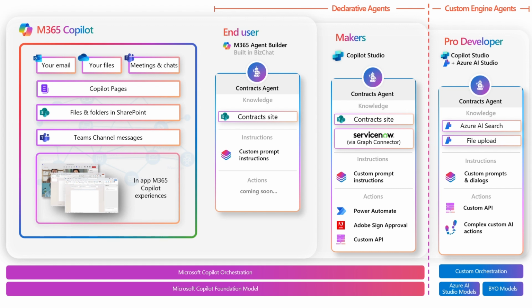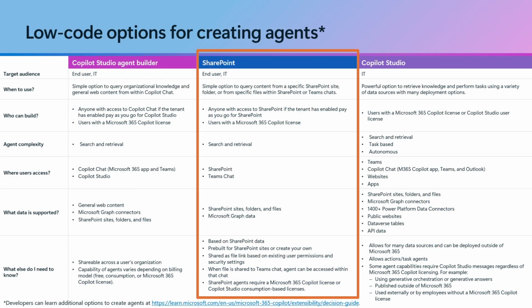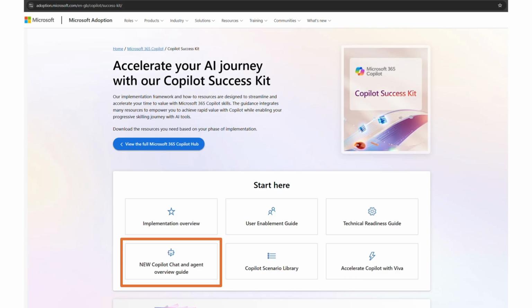There's lots of different ways that you're able to create agents within the Microsoft ecosystem, and we call these declarative agents or custom agents, where you can really go into the code and actually bring and use your own AI models as well. Like I said, there's lots of different options, and I'll show you how to find all of this relevant information in a minute. But we've been mostly talking about the SharePoint agents today. This is where we can do search and retrieval. We can ground the information across the Microsoft Graph, and we can have those agents that are shared across individuals or groups of individuals across our organization as well.